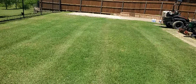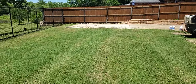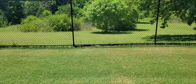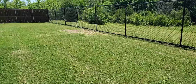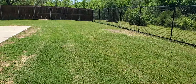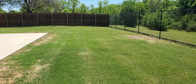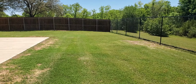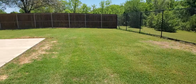Anyway, what I have going on is I'm going to dethatch, and I take that back, I'm going to aerate, because there's no thatch here because I kept it low, and I've already done all of that. So aerate, I'm going to top dress it with some soil compost, along with trying to get some sand in there so I can level this stuff, and we're going to see what we can do with this Bermuda.